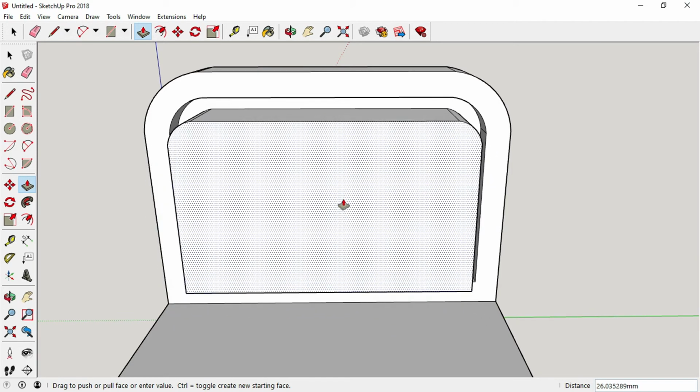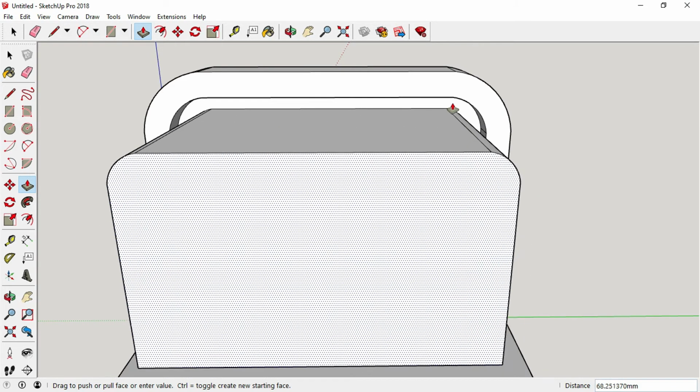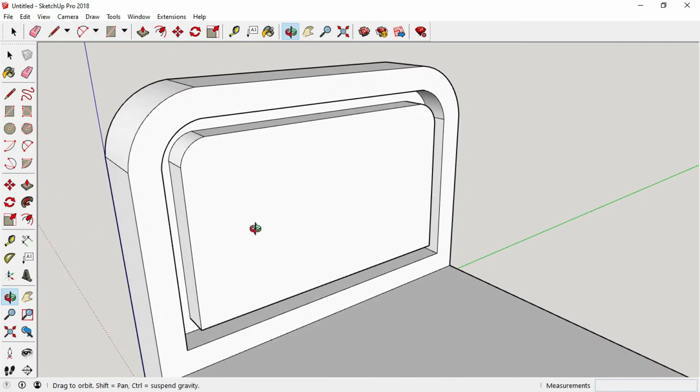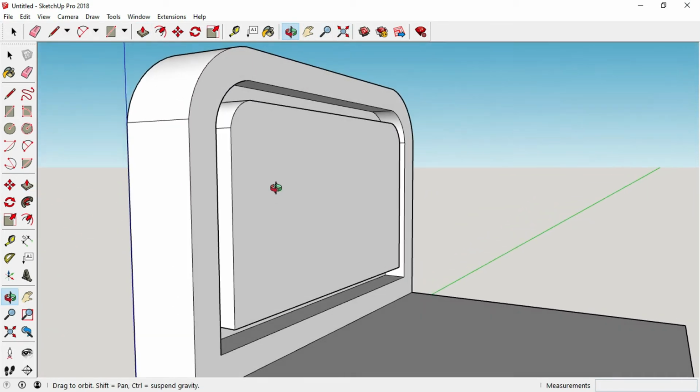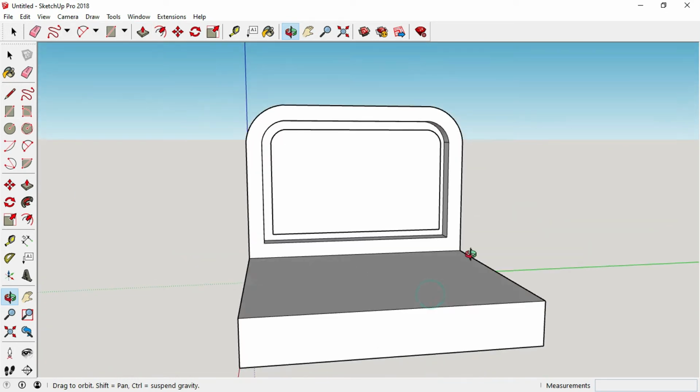If you want it to be on the same level as the outside, what you need to do is just put your cursor on the edge over here. Or I think this one would be better, because you can see much more clearly. Then I will let go. If I were to move it, can you see that? You have some kind of a recess over here, and this is of the same height as the backrest itself. So you have a nice little chair with a nice backrest over here.